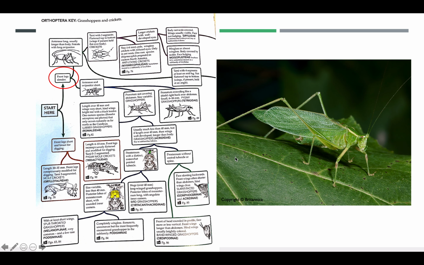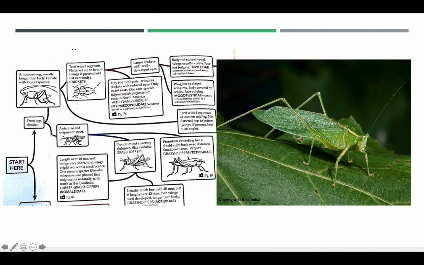All right, let's move a little closer here. Now we take a look at the antenna and ovipositor. We can see an ovipositor on this insect, but if you didn't know what an ovipositor was, thankfully this dichotomous key gives you a number of options for body parts. So here you can tell using either the antenna or the ovipositor. In this case, is the antenna really long, or are the antennae short? Long, okay, awesome, antennae are long, and then we move on from here.